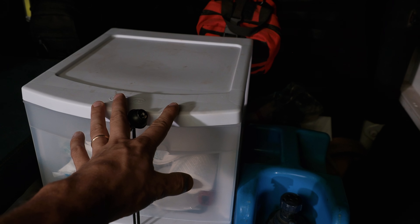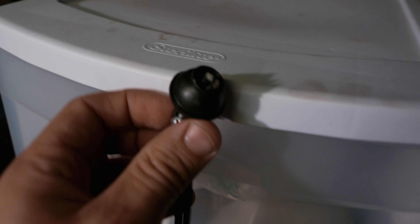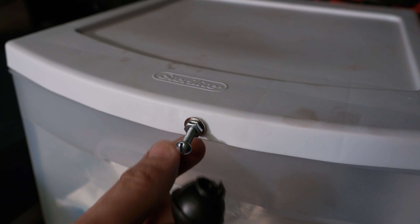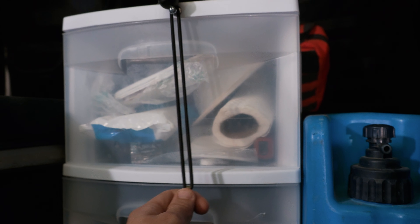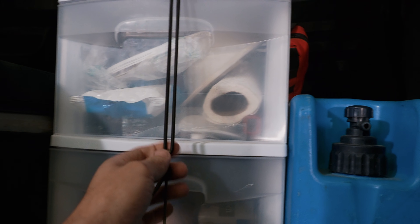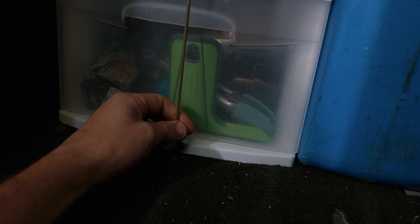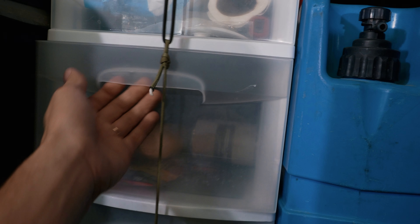This thing is about $12 from Walmart. Here are the modifications I did: I put a bolt up top — literally just a bolt, screwed right through — with two nuts on either side so it doesn't come undone. Then I used a bungee cord wrap with a little knob on the end. I extended it with a bit of paracord I had on hand to make it long enough. I also put a hole here and made a knot around it so I don't rip through. It's just taut enough that if a drawer comes out, it kind of holds it in — that's all it needs to do.